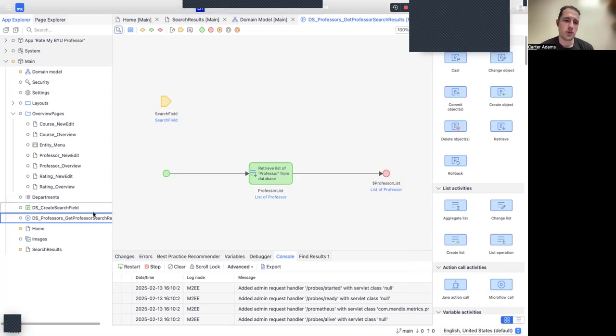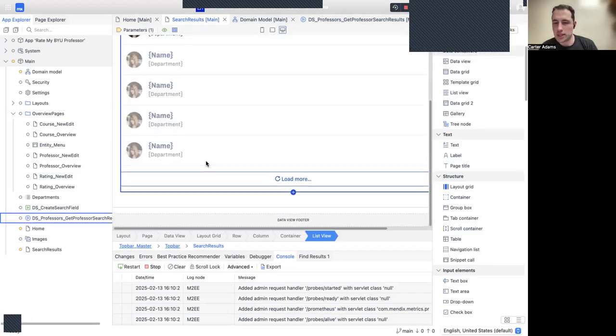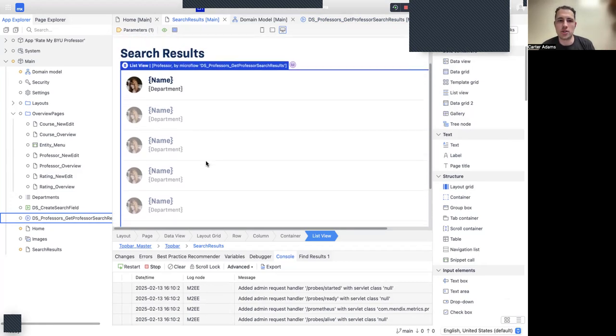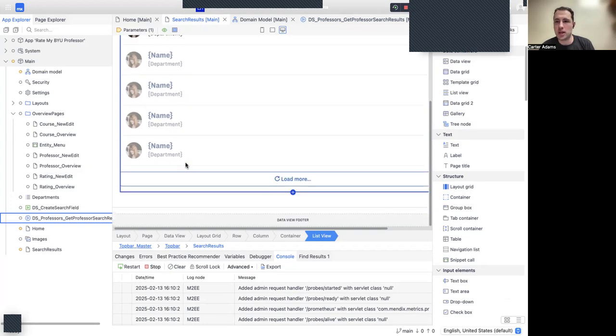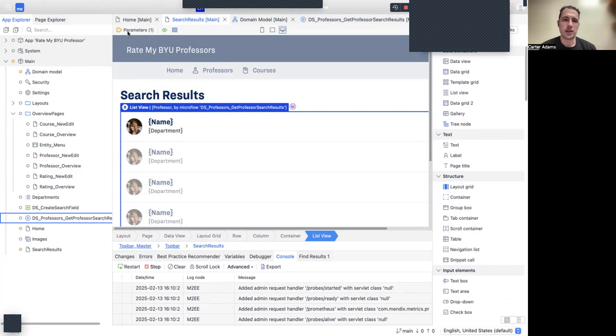And so I want to challenge you guys to see if you can implement the courses list view on your own. All you'd have to do is to create another microflow just like this, where you pass in a search field as a parameter, and then you retrieve a list of courses from the database based on that XPath constraint, and then return that list of courses into another list view. And so I would challenge you guys to try and do that and then see if you can configure it so that it only shows, same thing, use visibility. It only shows when is courses search is set to true. And you can just drop that list view right down here. So by the time the next video rolls around, I'll do that on my own time. But I want to challenge you guys and see if you can implement courses list view and searching on courses on your own. So I'll just leave that there.